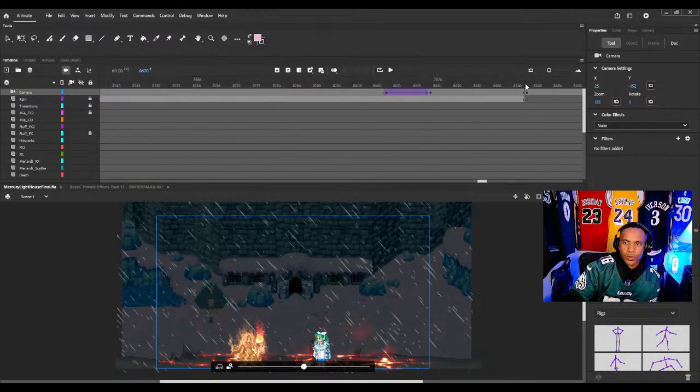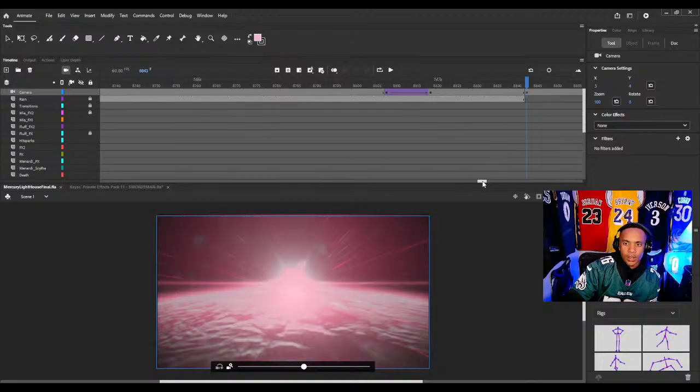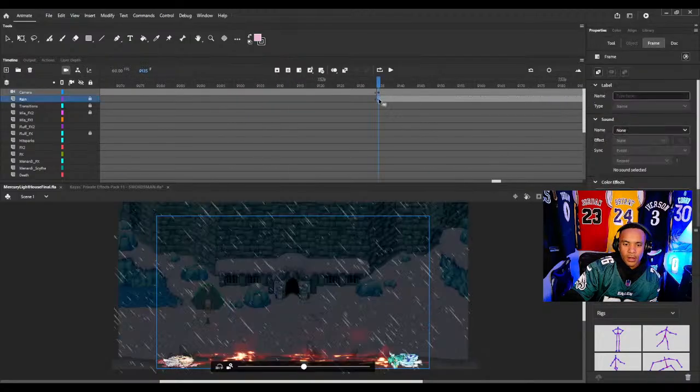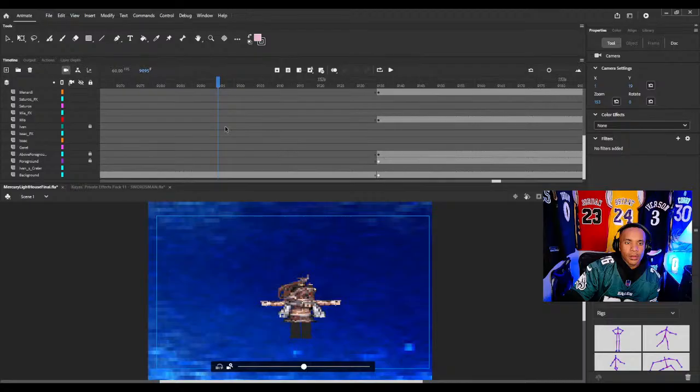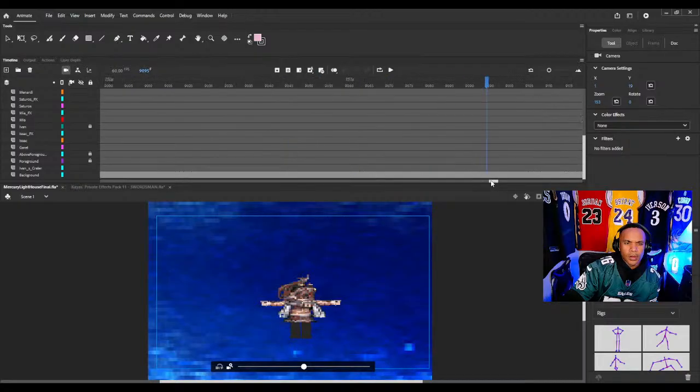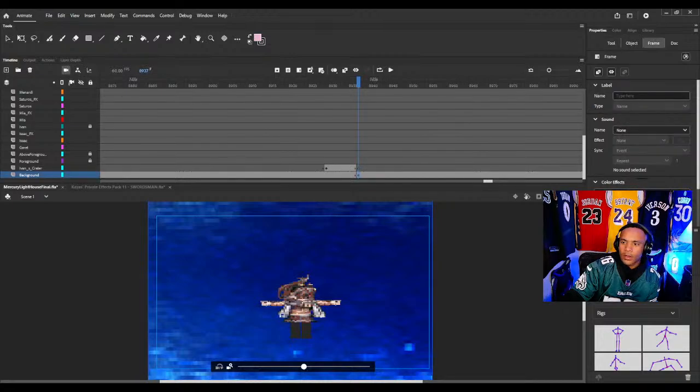Okay, so here's what the transition is. Fuck. We're gonna copy this just in case. Yeah. We'll probably have to tint this too, which we're gonna do right now.